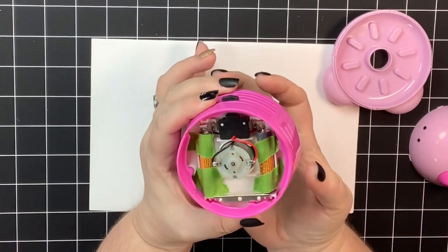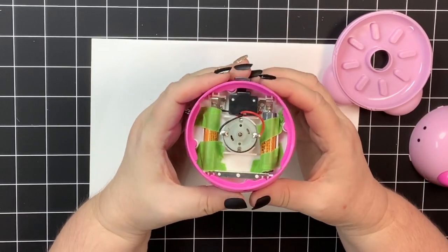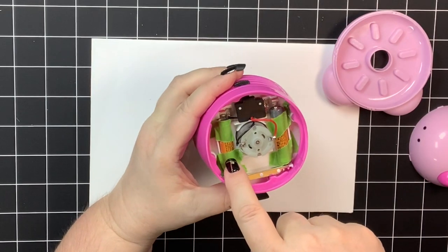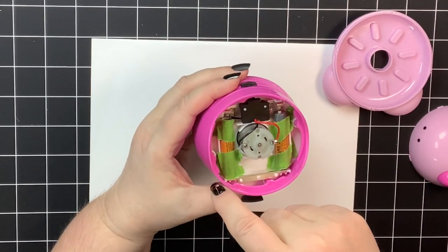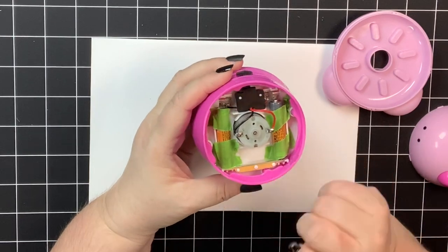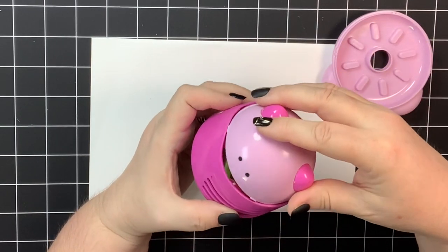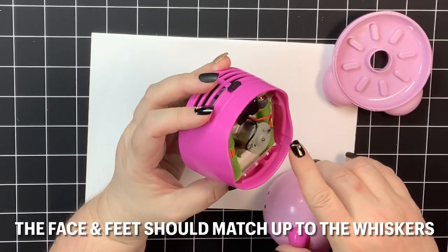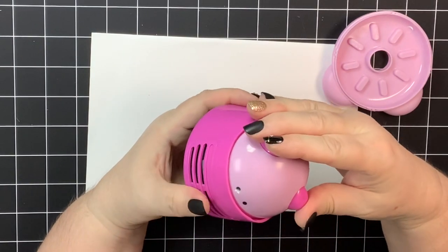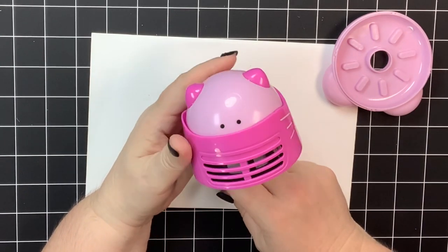When I opened it from the bottom I had the entire motor in my hands. I'm glad I'm not a complete dummy because I figured out how to put it back together, but the switch wouldn't match up. You'll notice I had to tape my batteries in with frog tape because they were so loose — if you turn the thing they were falling out. But that's all you have to do: it takes two triple-A batteries. Put the little head back on matching up the small openings, then twist it clockwise and it snaps back into place.